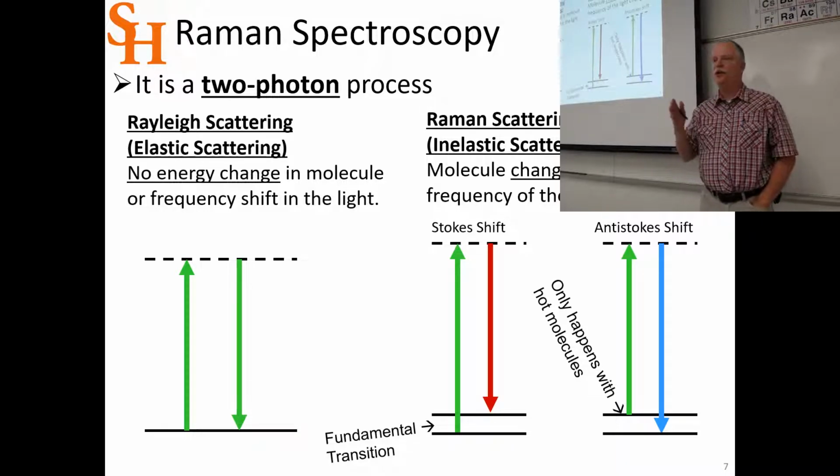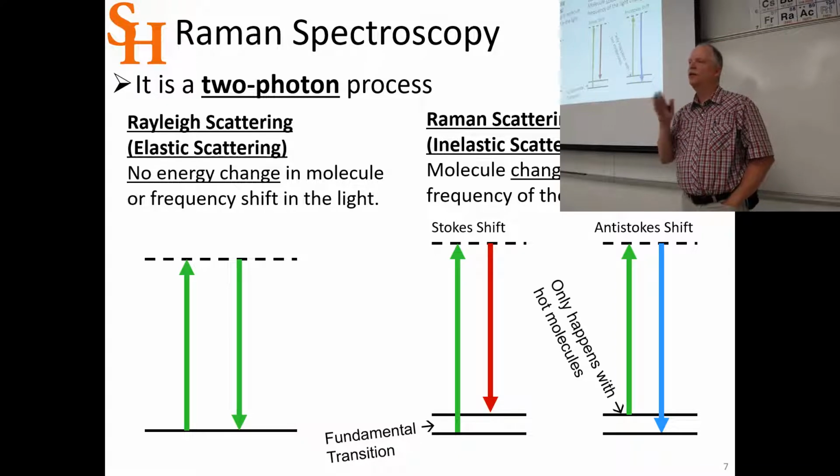How do we know if scattering happens? Well, it comes off at a different angle. If it stays in the same path, then it's just transmission. So the 532 nanometer light may hit a molecule and go straight through, that's just transmission. And the speed at which that happens would be the speed of light in that medium. And the ratio of the speed of light in the medium versus the speed of light in a vacuum is the refractive index. So you've heard of refractive index, that's just how that light slows down in a particular medium.